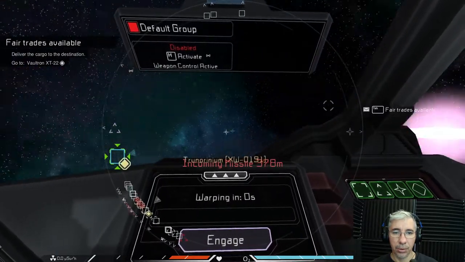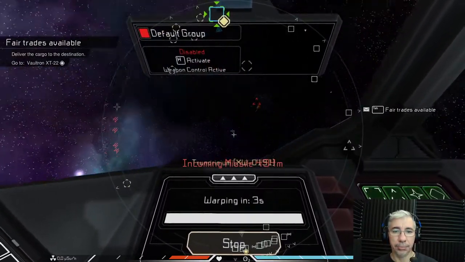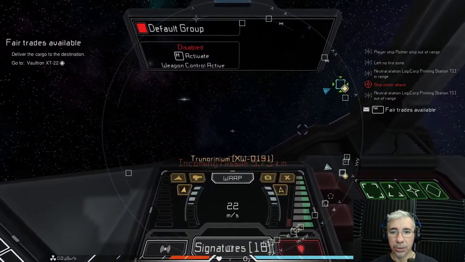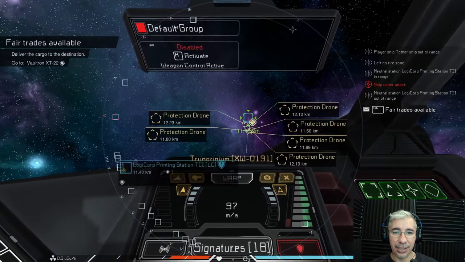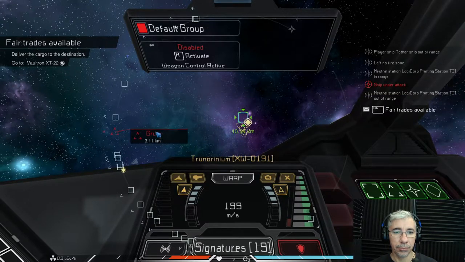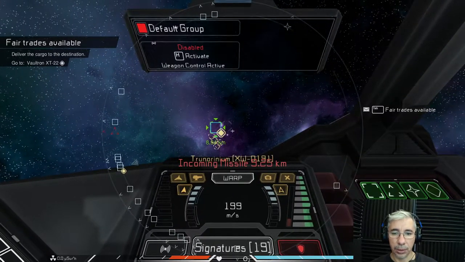Wow. Okay. We cannot warp. Okay, we warped out. So this was a good test. We just arrived and enemies were coming. Okay, but there were a lot of protections drawn right there.